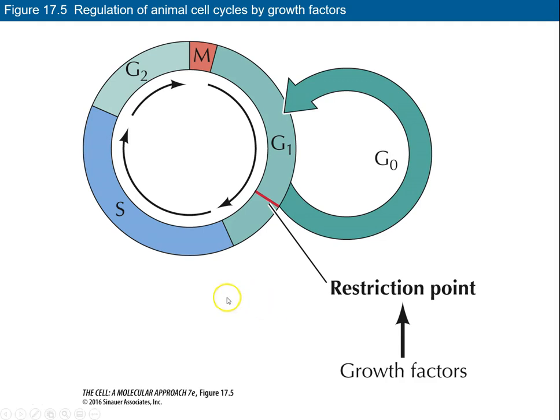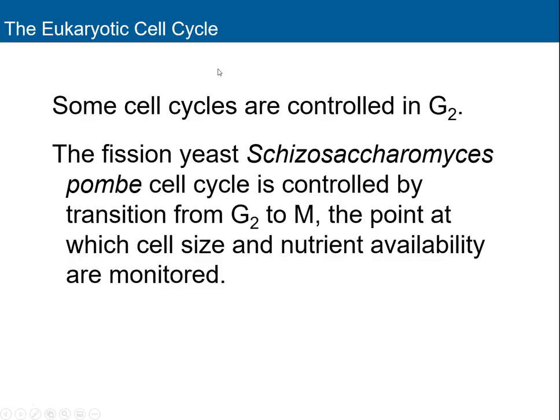All right, so this is showing you the restriction point. Again, growth factors are what's going to regulate, or be the indicator as to, whether a cell should go past this restriction point and enter S phase and then progress through and divide, or if it should enter G sub 0, that resting state. And remember, they then can enter back into the cell cycle. Just like that example of the skin fibroblast that might be hanging out in G0, once PDGF is available or they sense that in the extracellular environment, they will enter back in and progress through, okay?